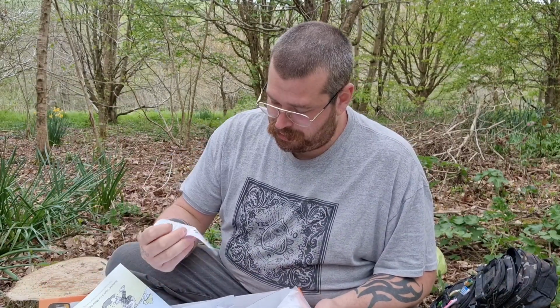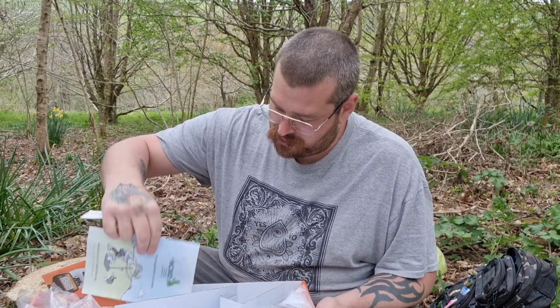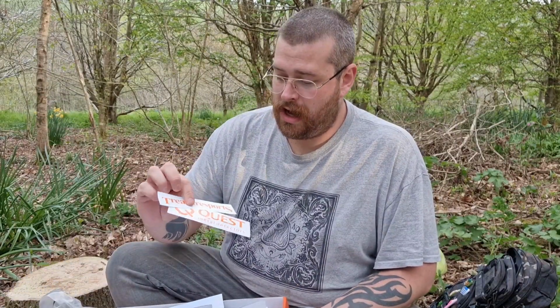Standard Android app. Do not metal detect there. We've got a couple of stickers, Treasure Sports and Quest metal detectors, just in case you're that way inclined. I've never decorated anything with them, but it'd be nice to. I love Quest.